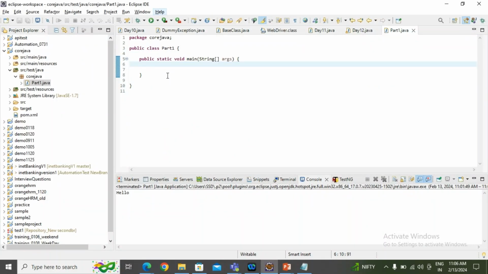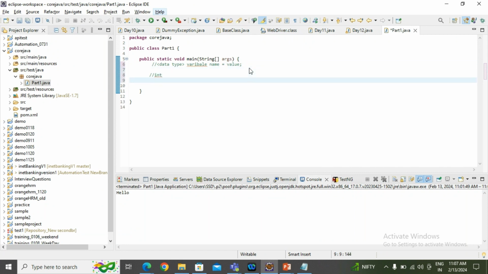First, the syntax for creating a variable is data type followed by variable name and equal to the value which you want to hold in that variable. Okay, so we have different data types, right?